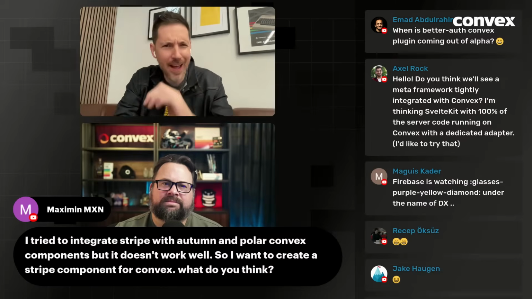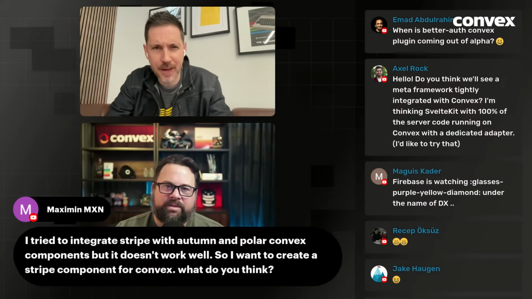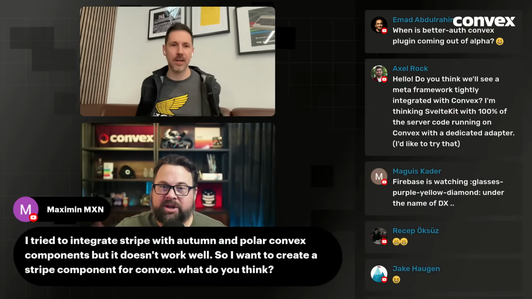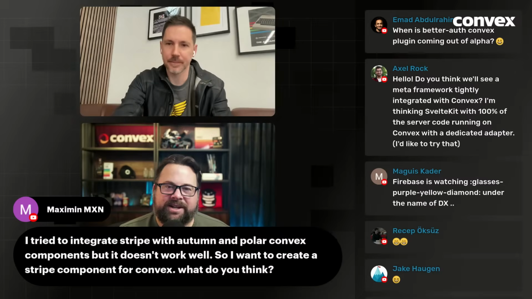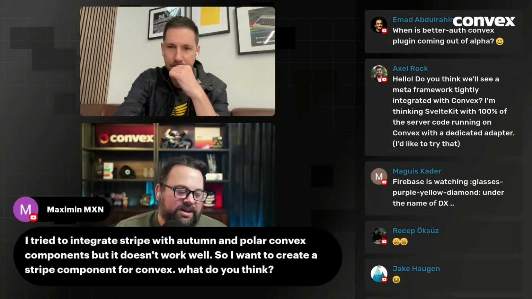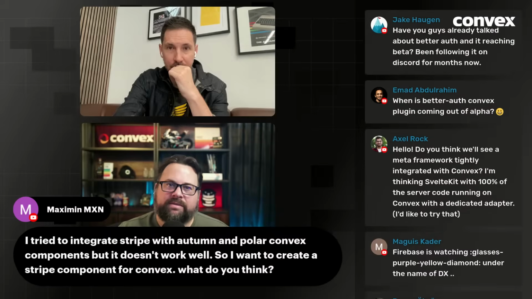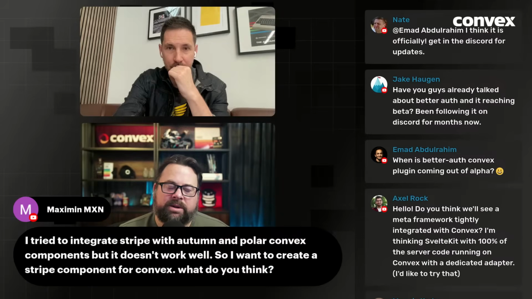Want to create a Stripe component? Do we not have a Stripe component, Jamie? Or we don't. Sean, who is one of those champions, like a de facto team member now who works with us a lot, wrote the original Polar component. He had a really good idea for a particular kind of Stripe component that he wanted to build, but he's been busy working on Better Auth, so we haven't really doubled back to revisit that.